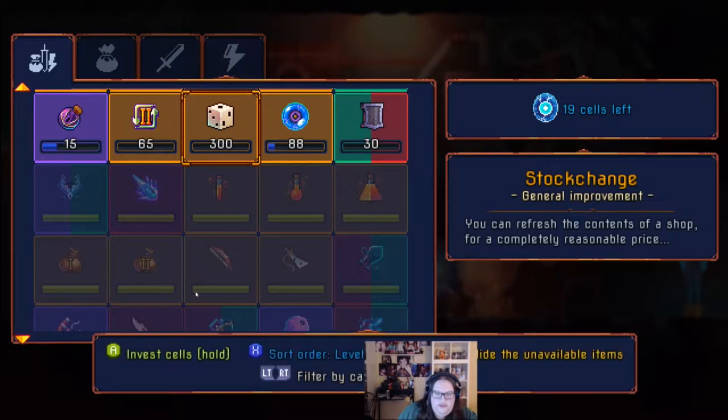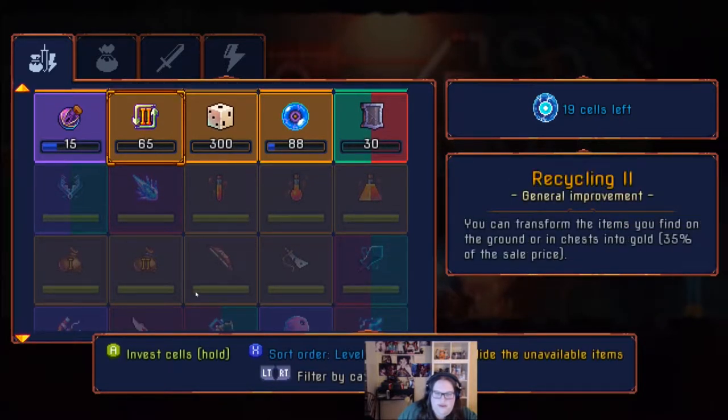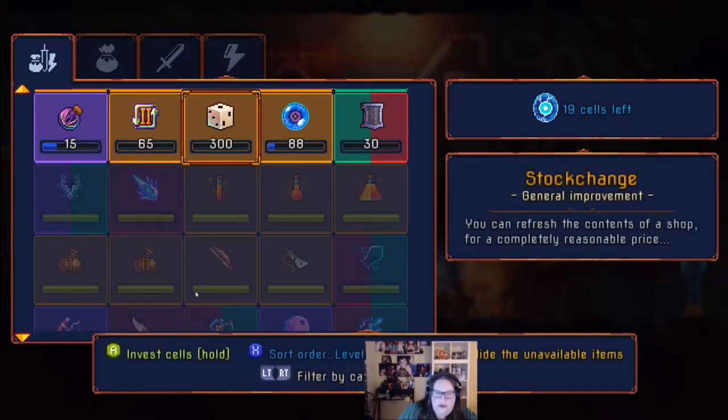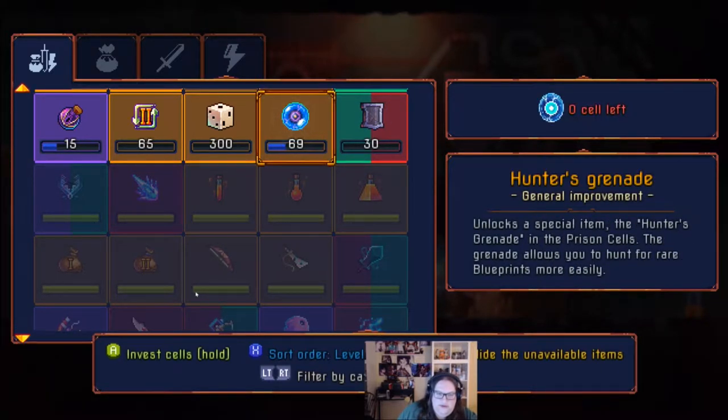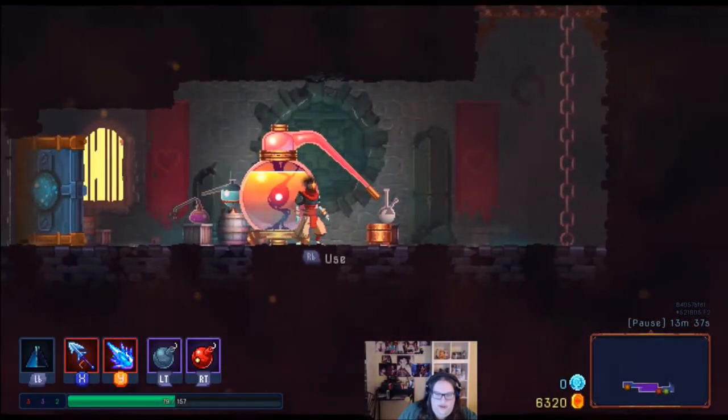I love there's a shield. This is actually really awesome. That guy, and this is also really good. 35% of the sale price value, but we're gonna keep pushing towards the hunter grenade because I like hunter. I like the idea of a grenade that shows me.